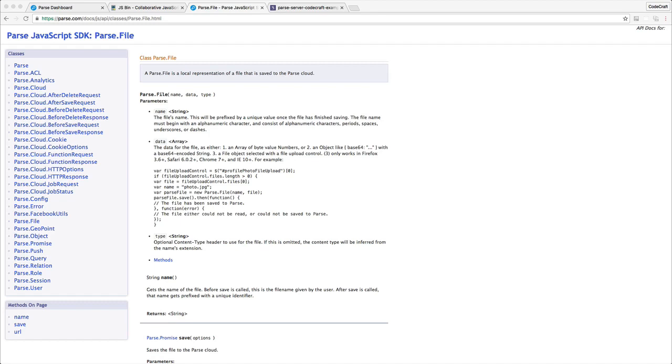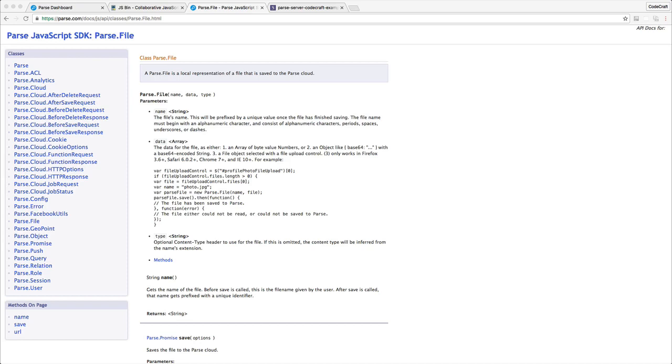Perhaps it's something as simple as you need to upload a profile picture for your user, or perhaps it's even more complicated and your application is mainly image based or something along those lines. But we need to deal with files. Now Parse has an API to deal with files. It's called parse.file. So I'm going to show you how to use this parse.file API to upload files to your Parse server and then to also read files from your Parse server and perhaps display them somewhere.